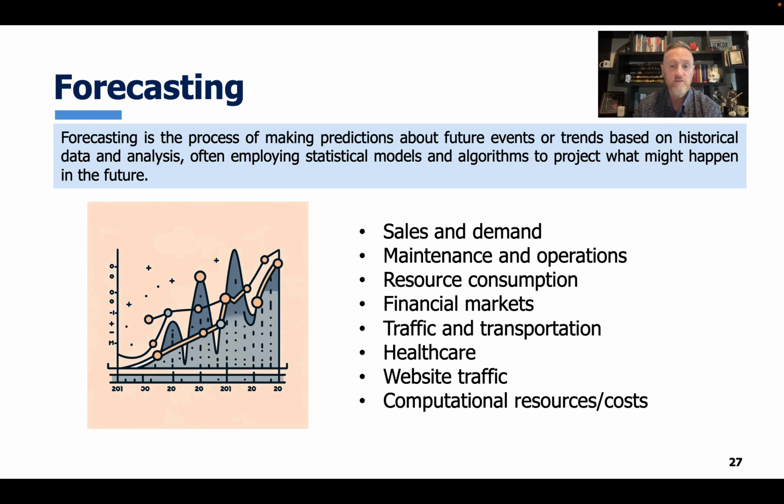We also do healthcare and forecasting. I mentioned earlier some of my organ transplant work, so being able to forecast mortality slopes, patient outcomes under different scenarios is helpful. Website traffic routing is often done with forecasting, and how do you optimize traffic to your website for sales? And the last one would be, how do you actually estimate the costs in cloud resources for your AI projects?